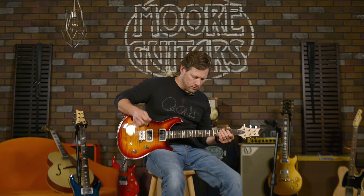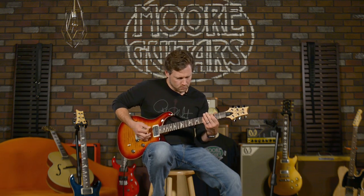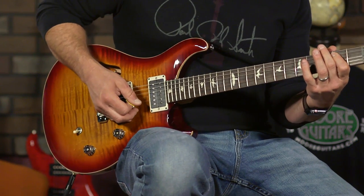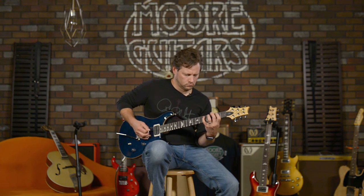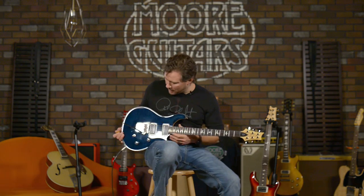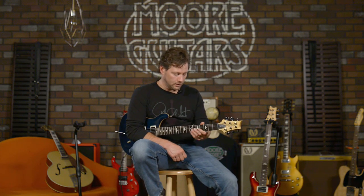Alright, and channel three — I'll do a different riff. Much sustain there too. This is my personal CE-24 and I never put this thing down. I play this thing at least once a day, no matter if I play other guitars or not. These CE guitars with the pattern thin neck feel so amazing. I love it.